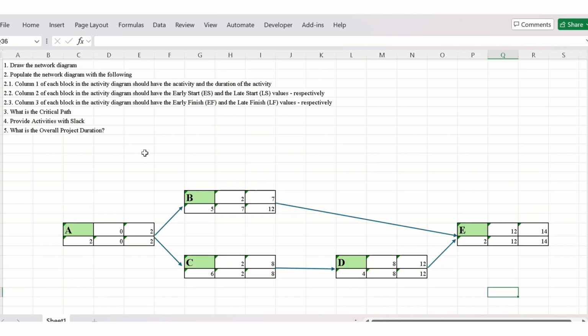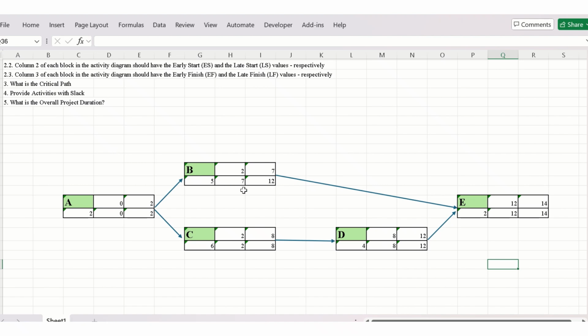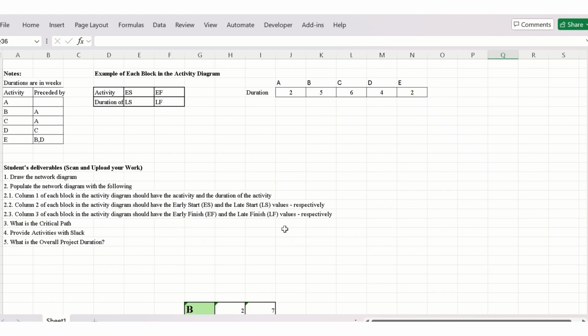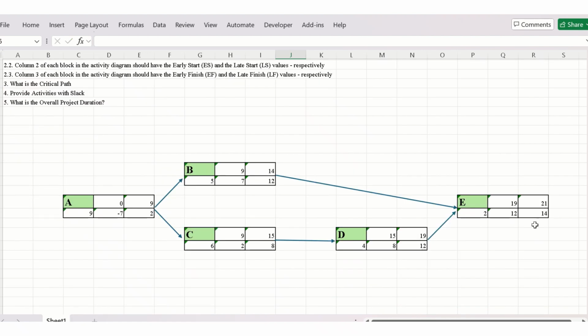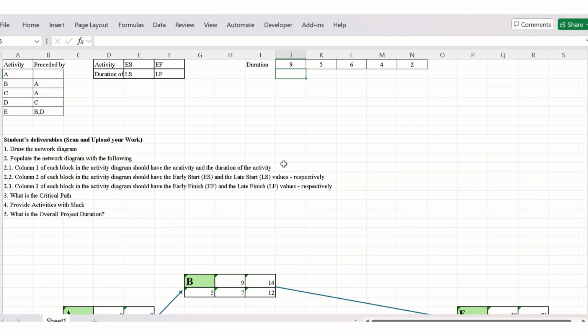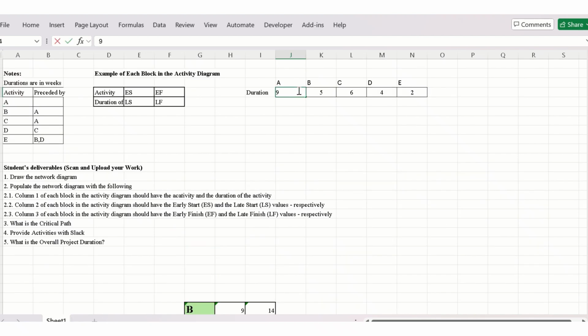Okay, then the critical path. We said the critical path is the one where there is no float, like this one. Here there is float, so the critical path is going to be the one below. If you want to change something in your problem, you can change the duration of this one, make it 9. So this is dynamic, it just changes everything for you. Something is wrong, but I think it was 2.